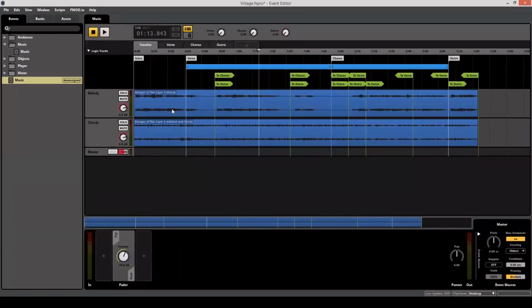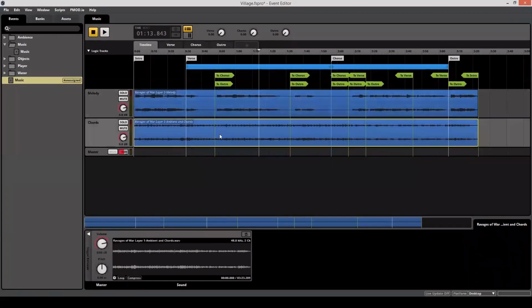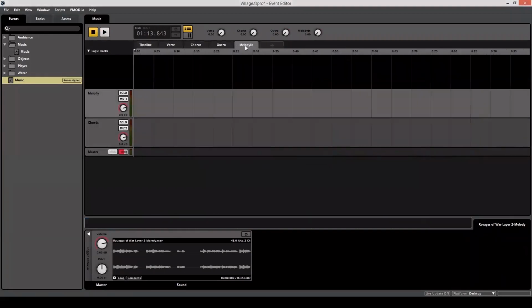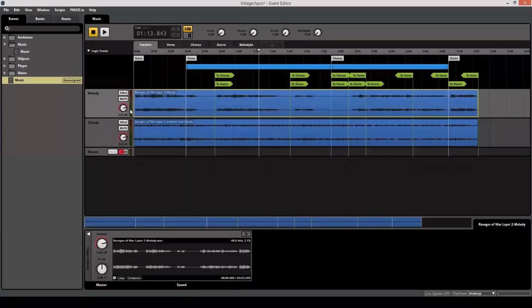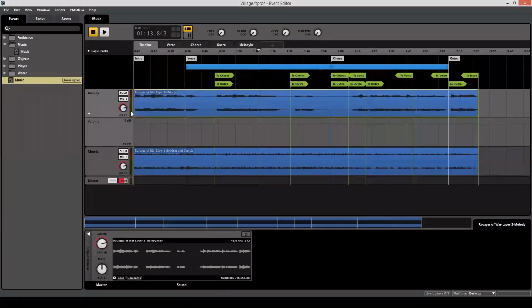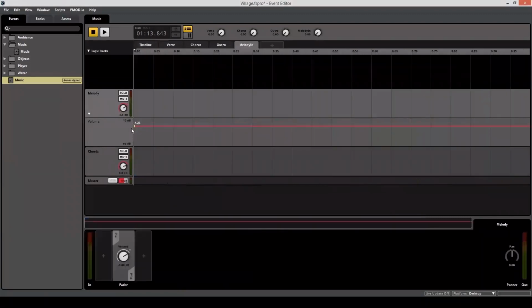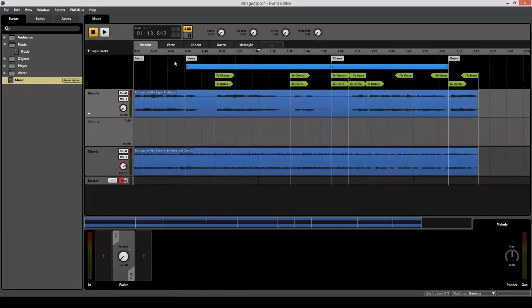And since we're using 2 layers, a melody and a chord layer, I'm going to create another parameter that's going to determine whether the melody layer is on or off. And I can actually use this melody in parameter to automate the volume of this melody layer. To do that, I right-click on the knob, add automation, and I click on the melody in parameter, and now I just add 2 points. So when the parameter is at 0 over here, it's going to be off, and add another point, and when the parameter is at 1, it's going to be playing at full volume. Here's how that sounds.